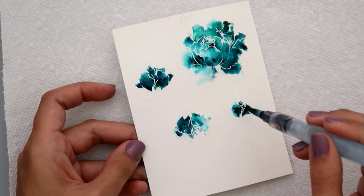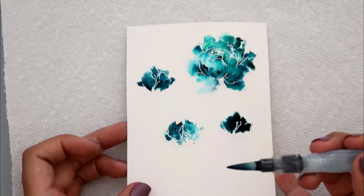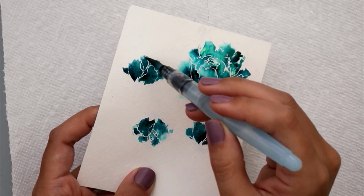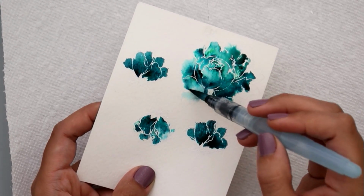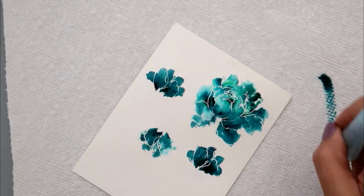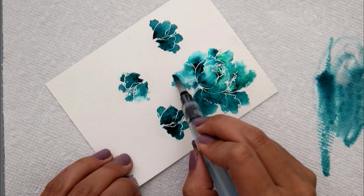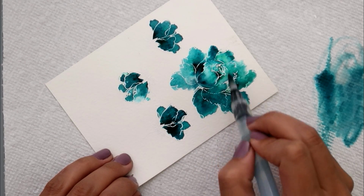I pounce on the watercolor brush instead of using strokes to color my images. I find that it's easier and it just works the best for me, whether I'm using watercolors or the Zig Clean Color Real Brush markers, whatever type of medium I'm using. I always tend to find the best way to color my images is to pounce the brush instead of using strokes. So I hope that little tip helps you out.